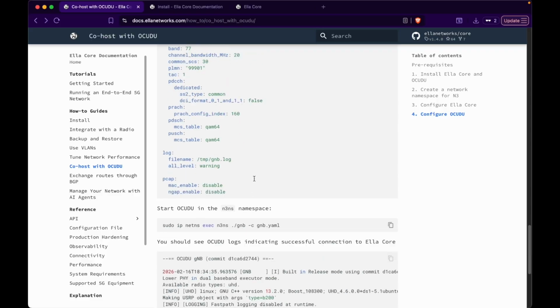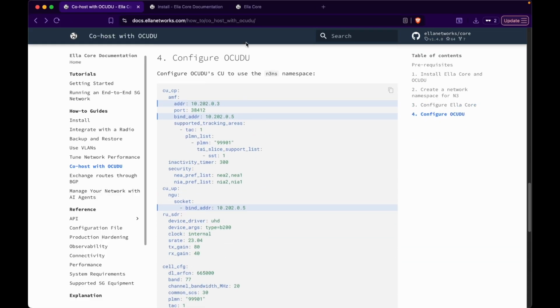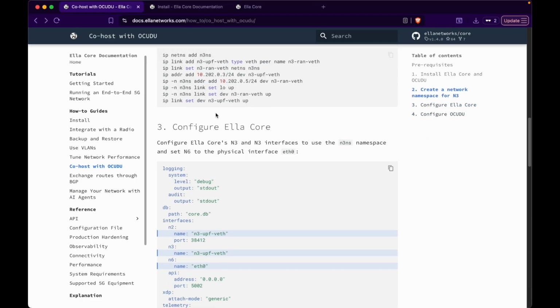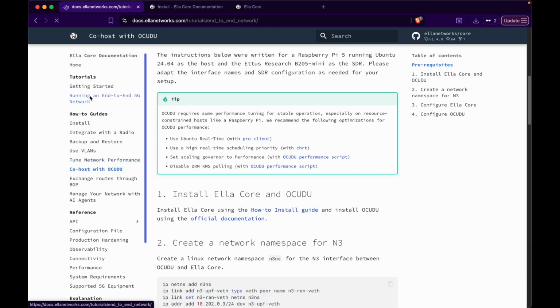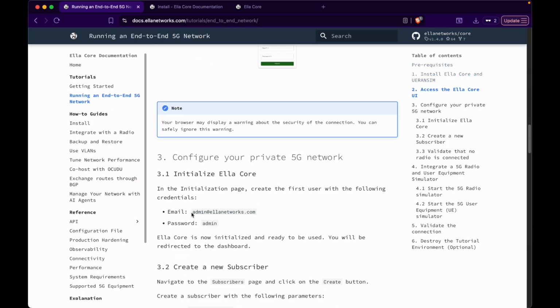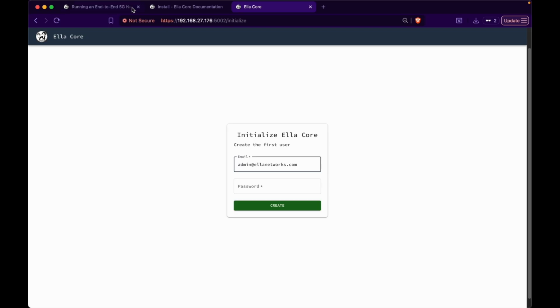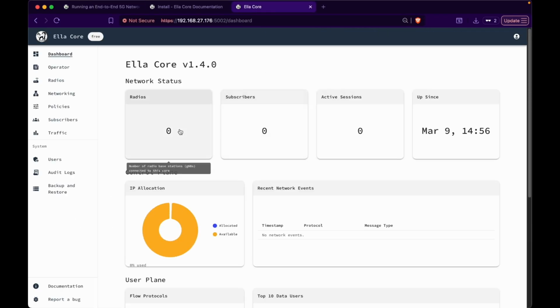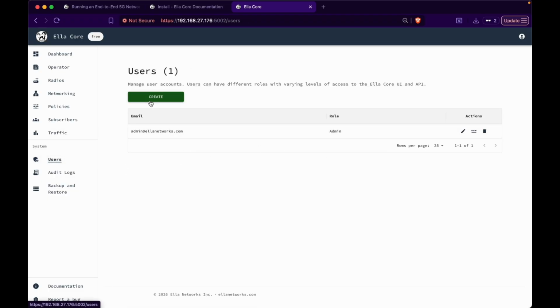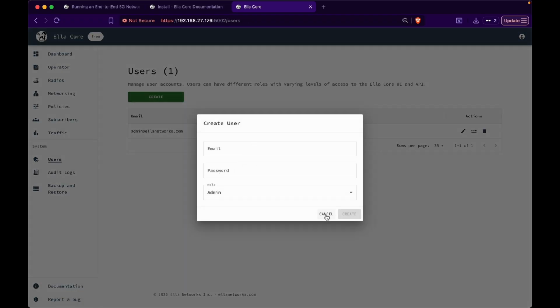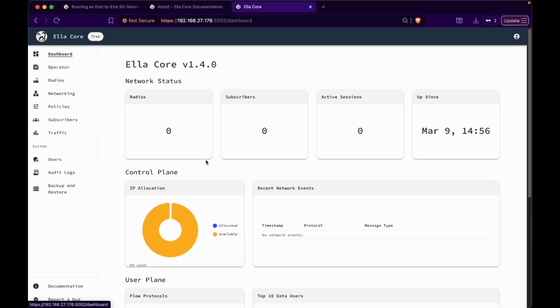I see there are steps missing for the dashboard, but let's check. I mean, login steps can be found here, pretty sure I did it in the last video. So just copy these credentials, and you can obviously use anything to create a user, because this just created a user. I can use anything else to create another user as well. Okay, so this is the dashboard. We have no radios, no subscribers.